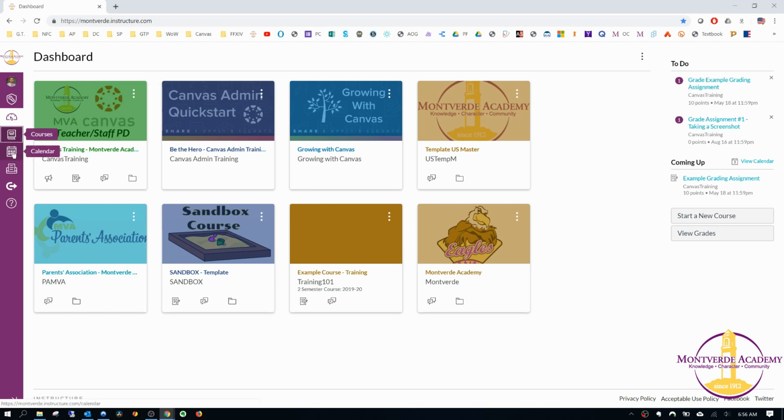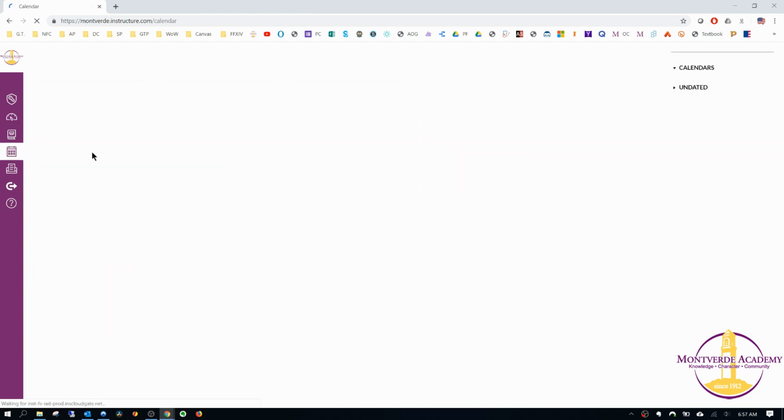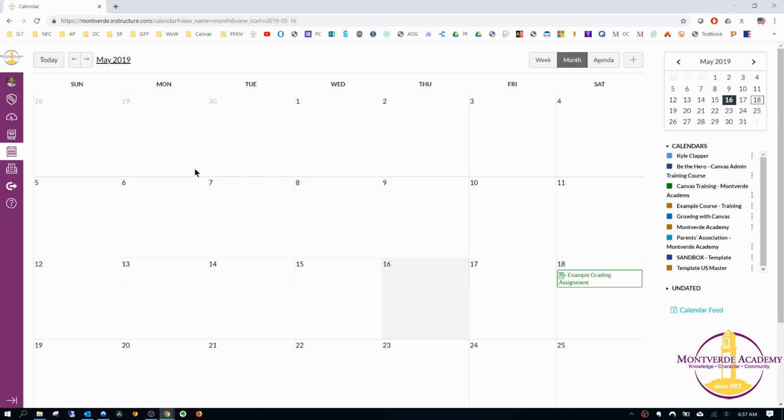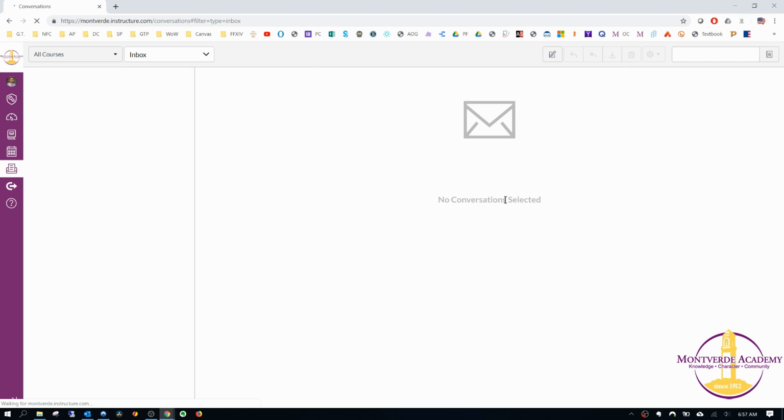You have your courses, and you have your calendar, which will show all upcoming assignments and events that you place within that. You can also distinguish the different colors for the different calendars, so you can visually see what different assignments and events exist for different parts of the courses. Next is your inbox. It's the same thing as for Schoology. You'll be able to send and receive messages from your students. And finally, you have Canvas Commons, which is an amazing resource that we'll discuss in later assignments.